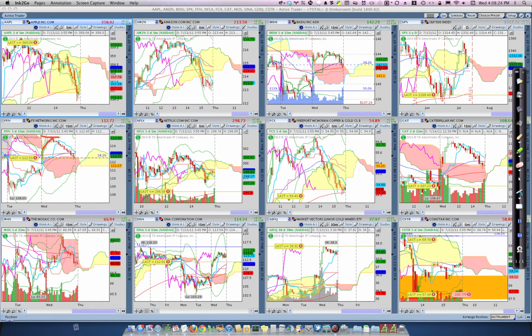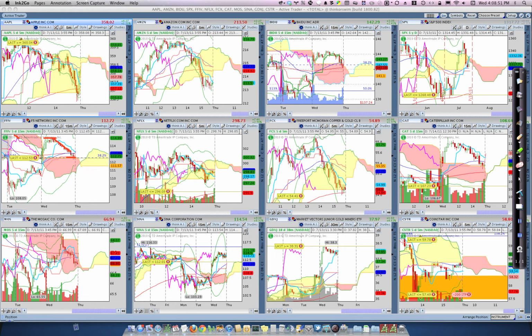Why did it hit a top? Because the Chiku back here, remember, the Chiku is a 26 period back representation of where the current candle is. And what did it do? It hit the bottom of that cloud. That's going to be resistance every single time. And it was enough resistance to push the price down. To where? To the top of the cloud.